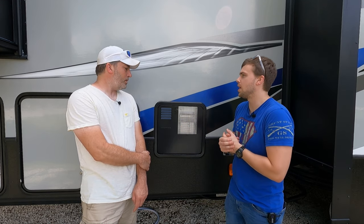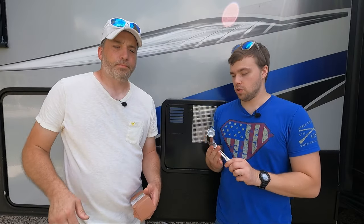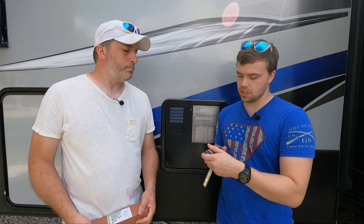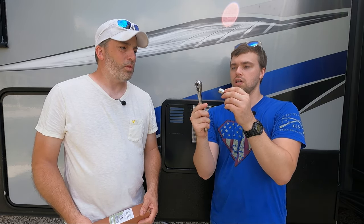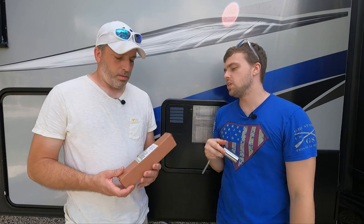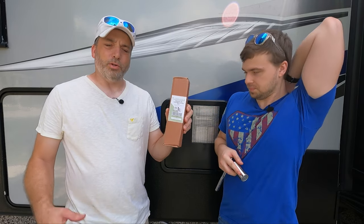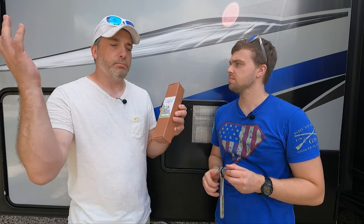This isn't really too complicated. We'll go over here and show you what we're going to need. Tools are pretty simple — just an inch and a sixteenth socket. I do have an adapter because I just have a tiny three-eighths ratchet, so I have the adapter and then the inch and sixteenth socket. Then you need the anodes — you can get these by themselves or in two-packs. This is a two-pack. This one fits the Suburban heaters — if that's what you have. If not, Amazon has them. We'll leave links to all the stuff.